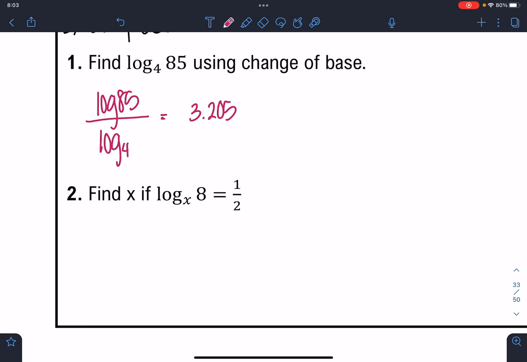This next one is just an example, just to review, to make sure we know how to still solve equations. This is a log equation, so we'd only have log on one side. If I had log on both sides and it was the same base, then I could maybe cancel that out.